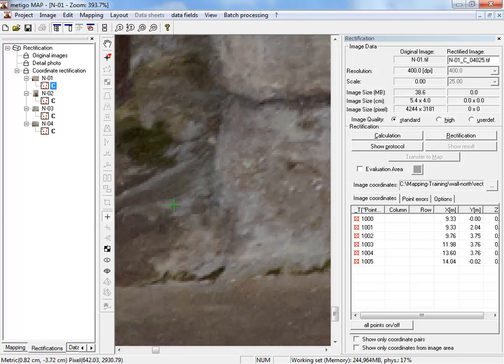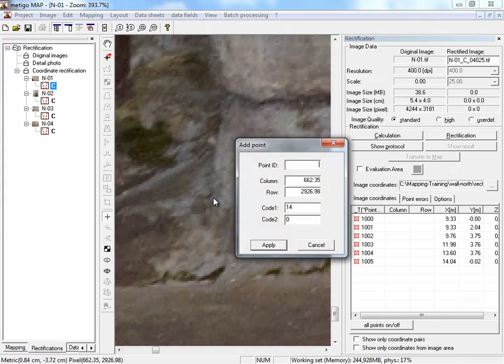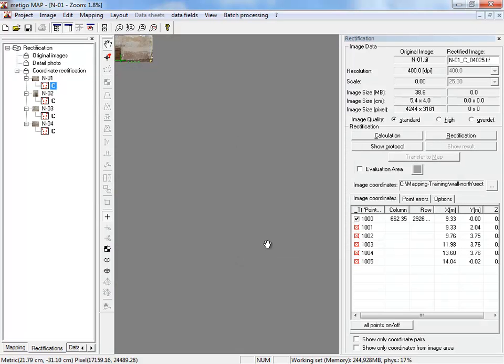With pressed Shift K you can switch to the measure mode and a green crosshair cursor will appear. Now you can insert a control point with left mouse click. You are asked to insert a point ID. We start with 1000. On the right in the chart we have listed all control points taken in the project and in the CAD drawings.